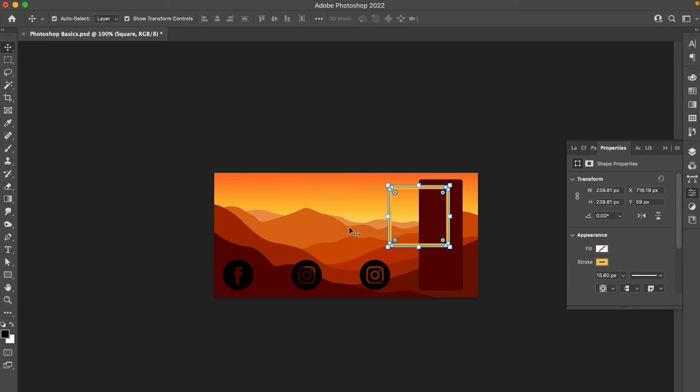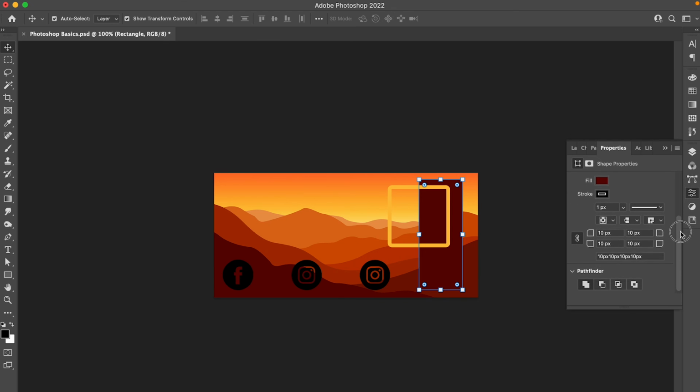As you can see, we have a radius in our square and rectangle. If you don't want that radius on your square or rectangle, you can select the shape, and from the Properties you can scroll down and you will see this part over there.